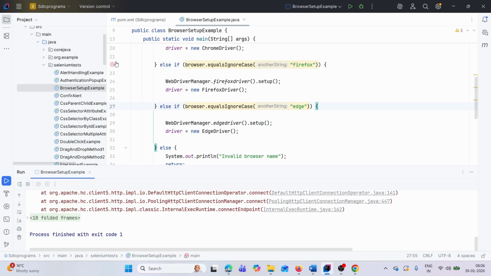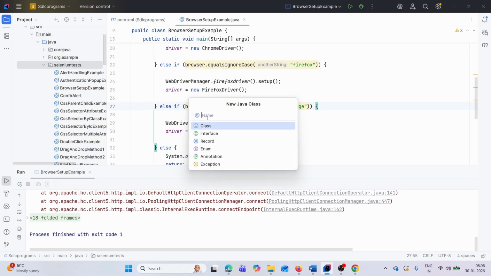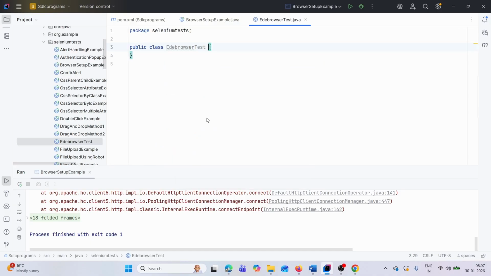So in that case, what do we do? Let's create one program and execute it for the Edge browser so that we can understand whether the Edge browser is working here or not. We can give the name Edge browser test. Then create the main method.